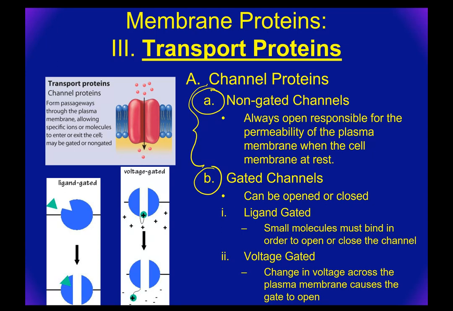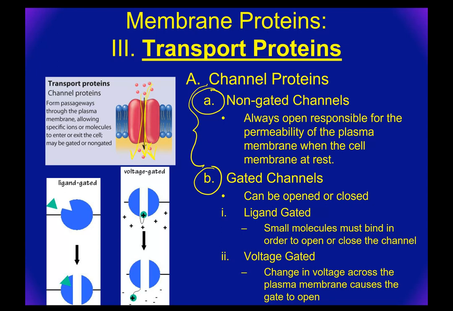For the sake of this class, non-gated channels are always going to be open, okay? They're not going to have a way to close. Is that reality? No. But for simplicity's sake, we're going to say non-gated channels are always open. Now, if that's the case and they look like this, where there's no way to open or close them, that means that whatever's going through here goes through here.